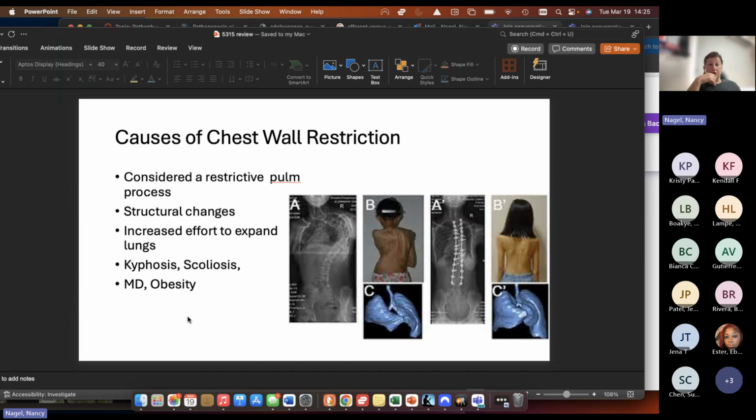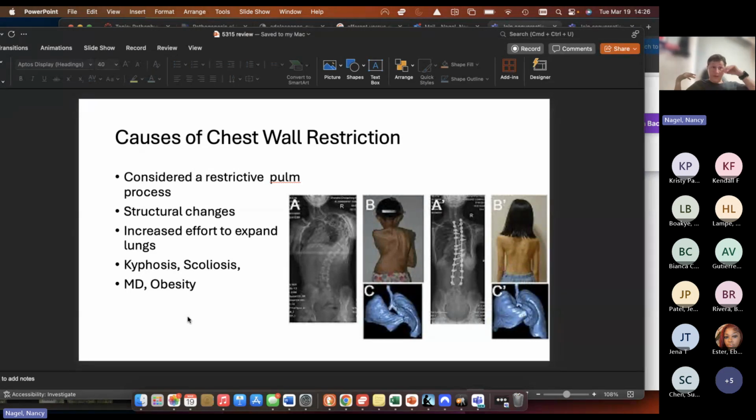Now some of it is due to structural changes, as you can see on the pictures that I put up here. Scoliosis, to a varying degree depending on where the curvature of the spine is, as well as the associated rib changes that occur with that, can shove your lungs over. It can also shove your lungs up. Remember, if you think about normal anatomy, if you're standing in front of a mirror, you've got the front of your lungs that come down to about the end of your rib cage, but in the back, your lungs actually extend down a little bit further.